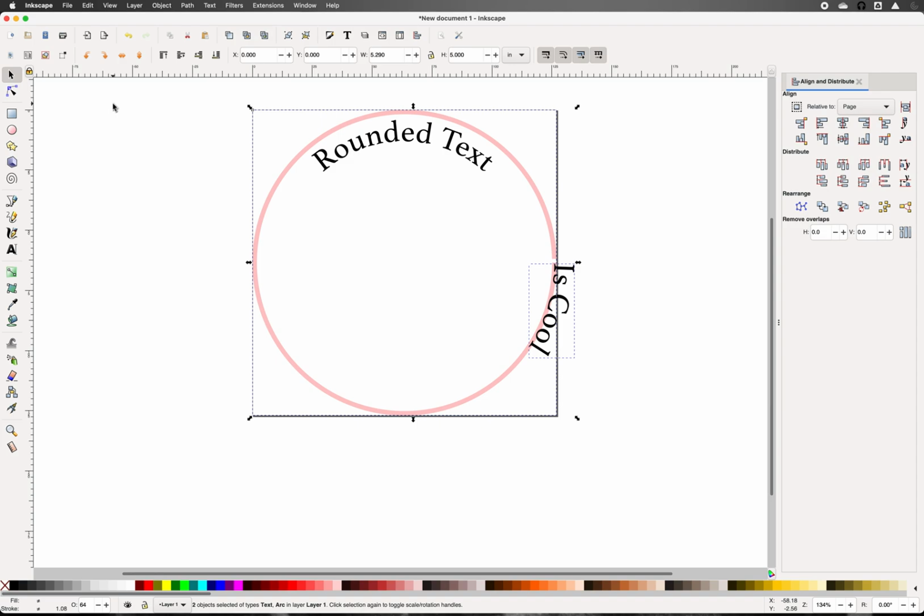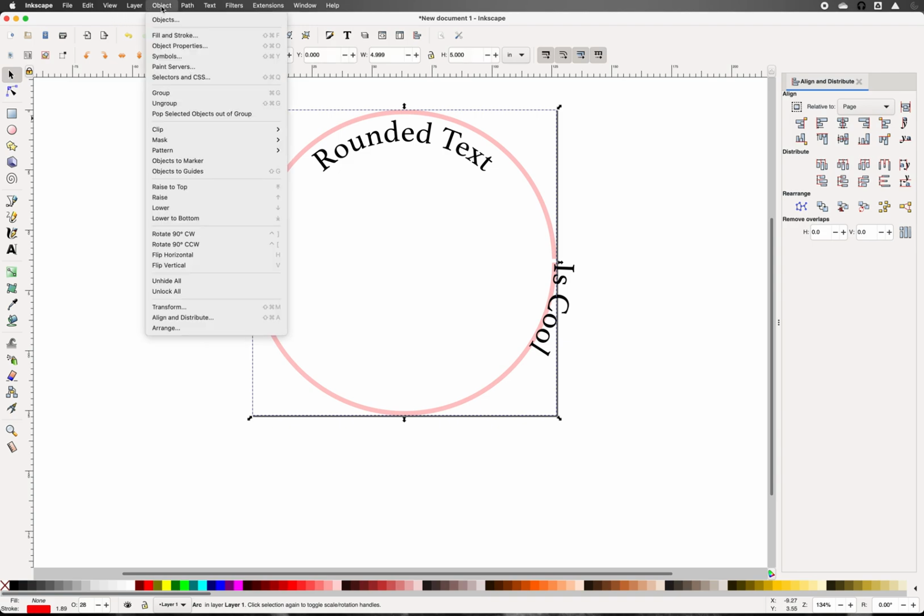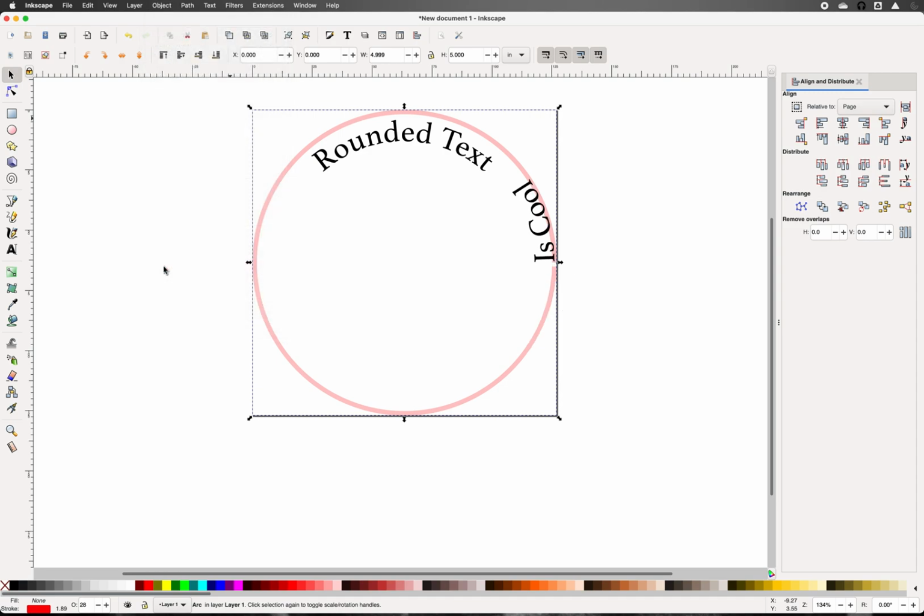What we can do with this is flip it to make it on the inside. So select just the circle and go to Object, Flip Vertical, and now your text is on the inside.